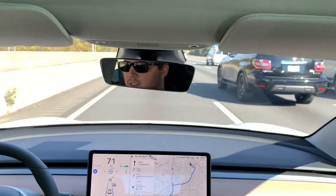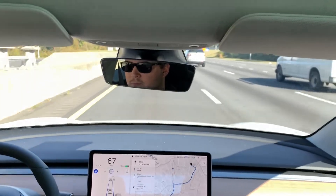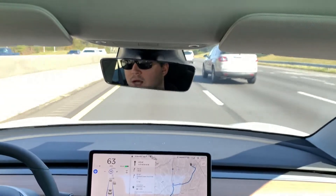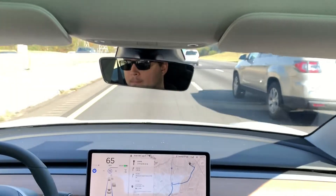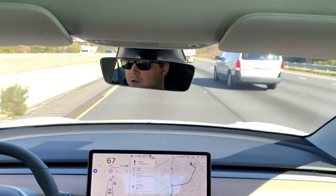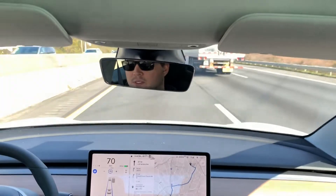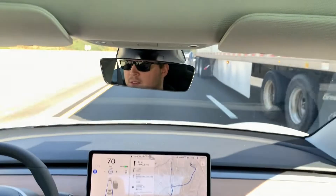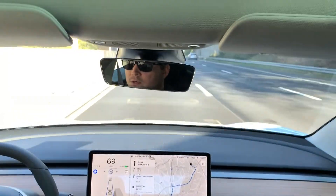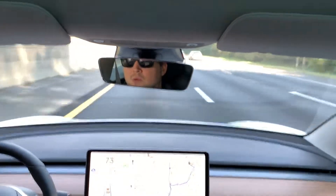I want to see how autopilot handles it. Autopilot max speed is set at 75 miles per hour — I'll probably drop that down to 70 to stay with traffic. I'm just going to let it ride at 75. If I need to slow down, I will. If I need to switch lanes, since I don't have full self-driving, I'll have to hit the blinker and make the lane change.